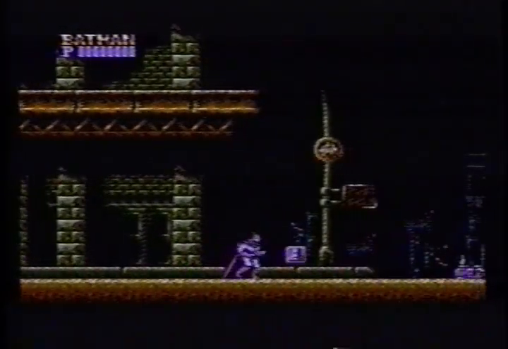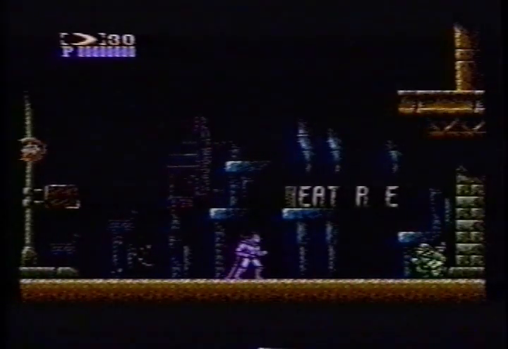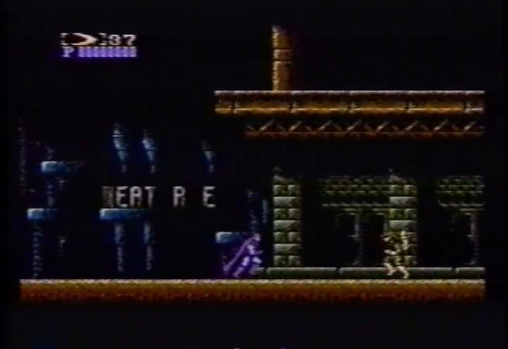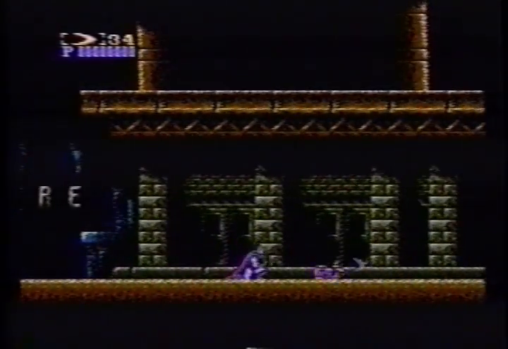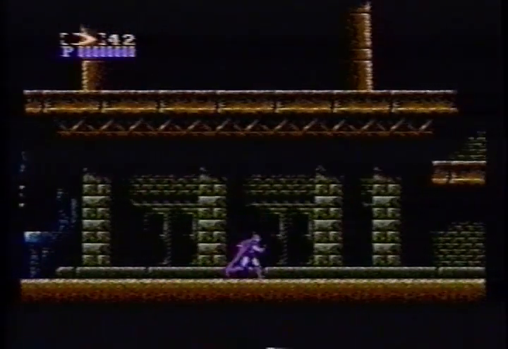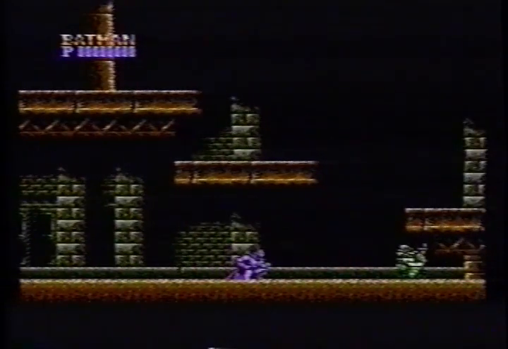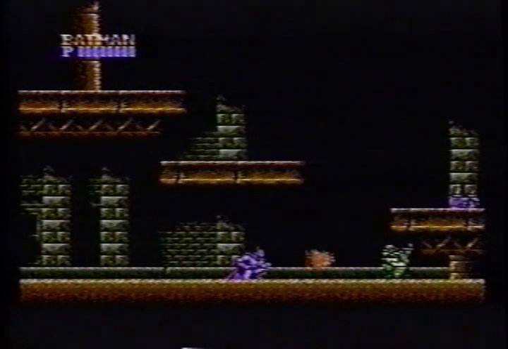Gotham City is counting on Batman to stop the Joker from ruining the city with his DDID nerve gas. As Batman, you must travel through different parts of Gotham City to seek out and destroy the Joker and put a stop to his evil plans. Along the way, you'll find bonus items that will restore your energy, raise your score, and increase your firepower.